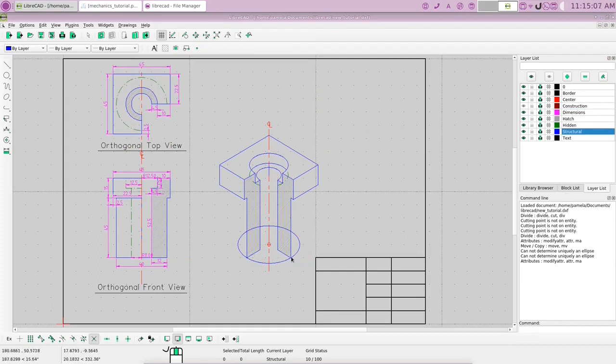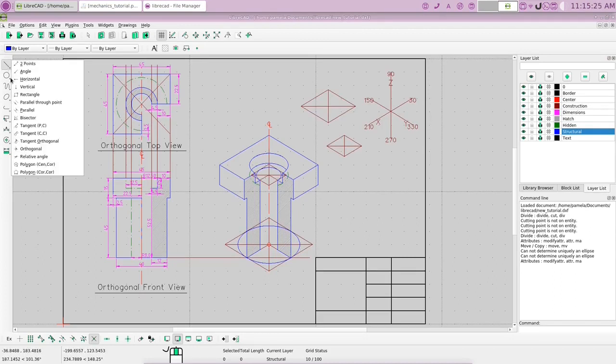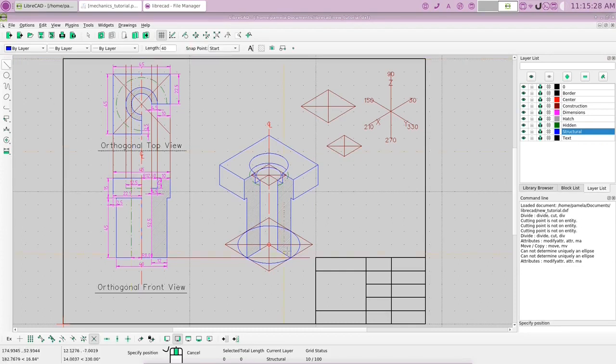Okay, now let's turn the construction lines back on for a moment, because we're going to need a line that goes across here. So you see this line here and this line here need to be vertically connected. So let's go and get a vertical line, and we know that vertical line will snap on intersection.